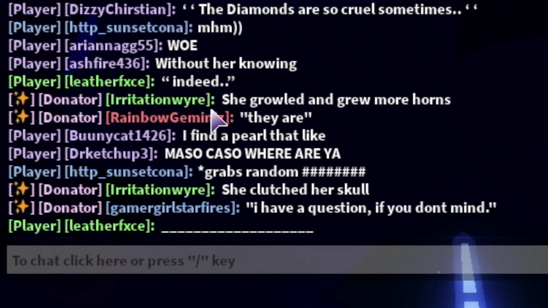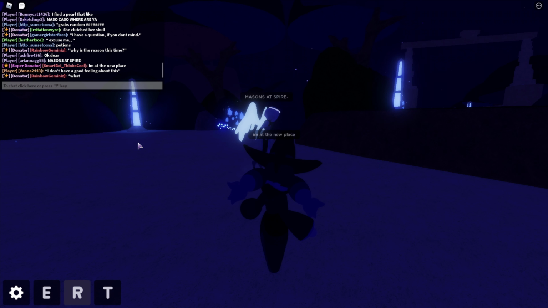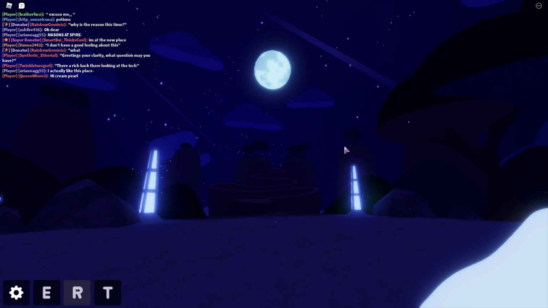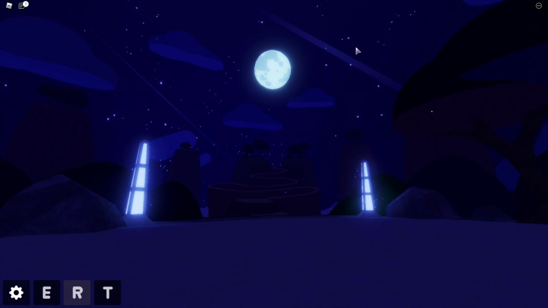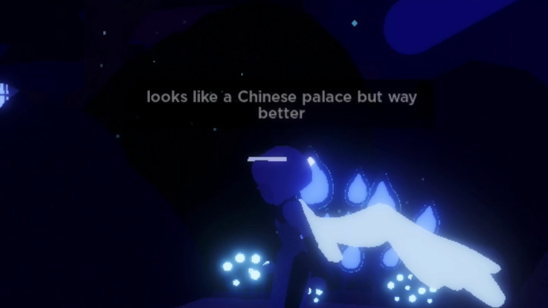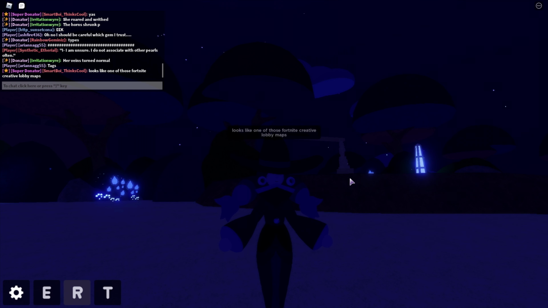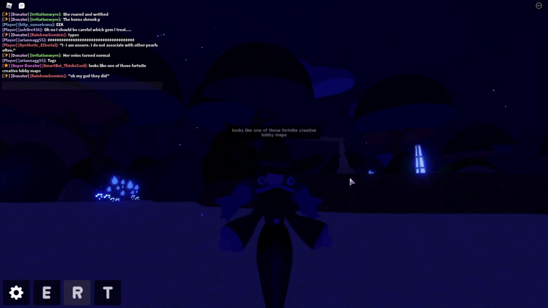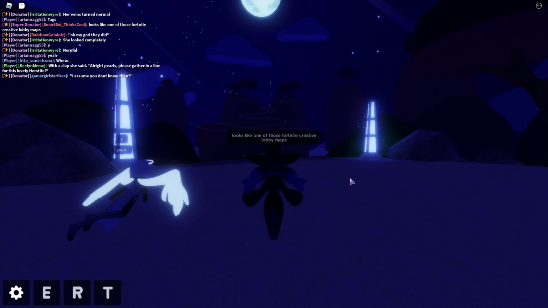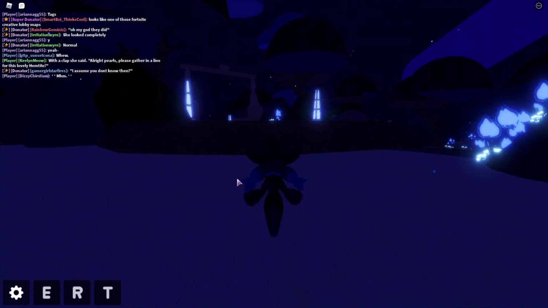Oh, whoa. Meso queso, where are you? I'm at the new place. Mason's at Spire. Hang on. This is what I need a picture of. I need to get my mouse out of the way, and then I need to get a picture of this. So, okay. What looks like a Chinese palace, but way better. Yas. Looks like one of those Fortnite creative lobby maps. Yeah. The Fortnite creative lobby maps are whack. Is Dr. Ketchup coming up here or not?